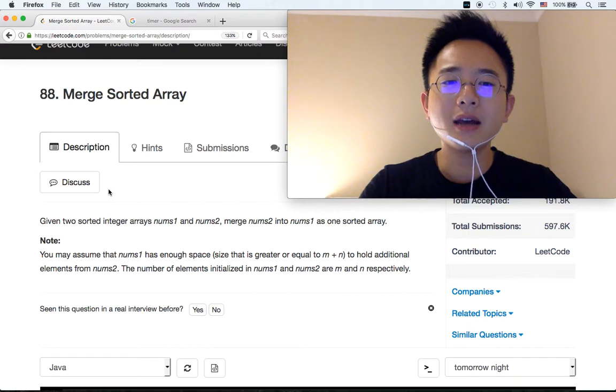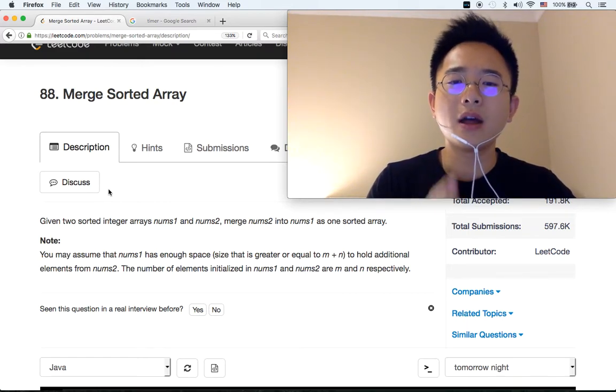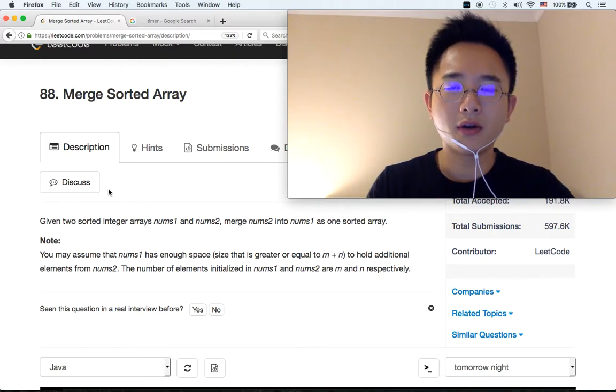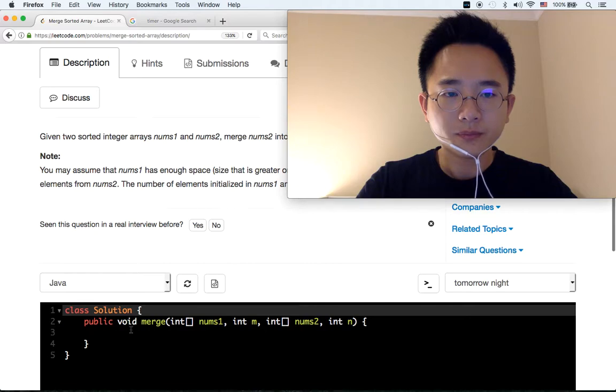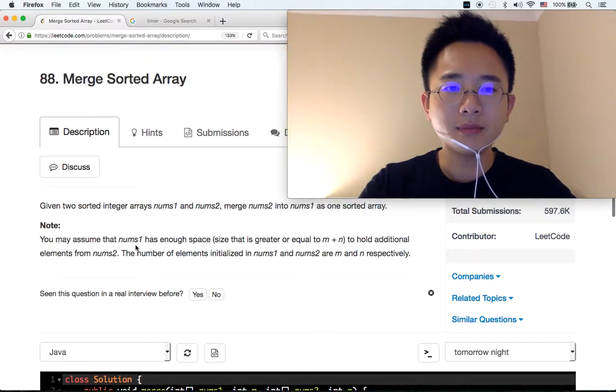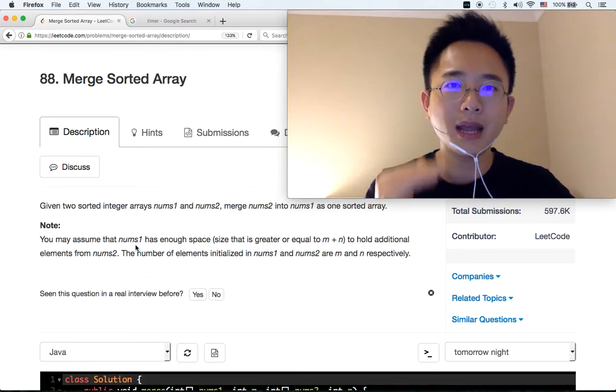Okay, so first of all, you need the number of elements in these two arrays respectively, because without these, you wouldn't know where to start initializing, right? Since nums1 already has enough space, we can start from the end of the array and start merging from there, right?